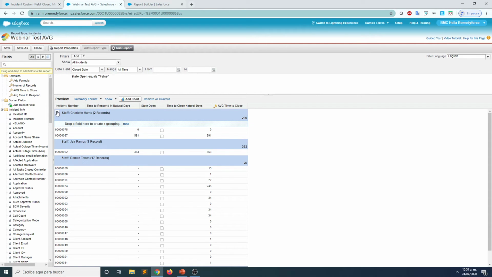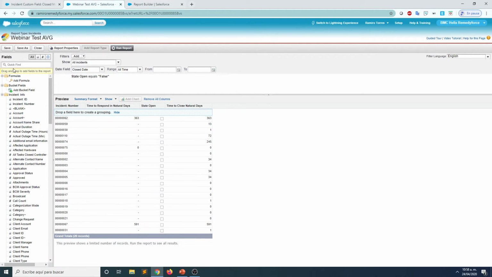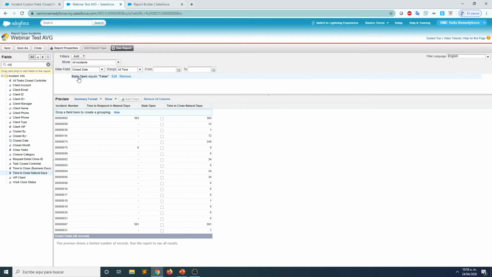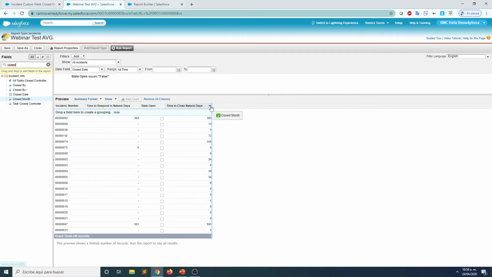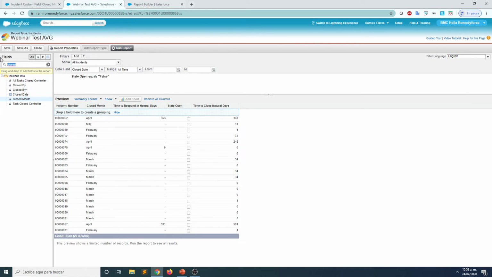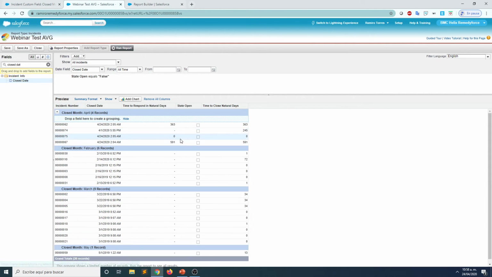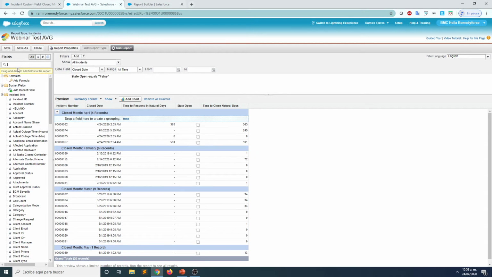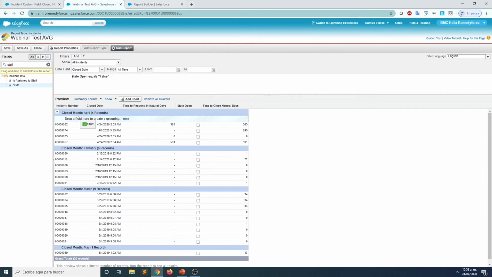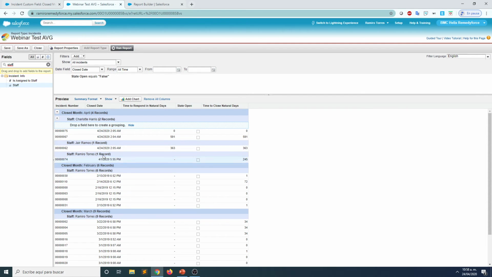I'm gonna remove the groupings by staff, and I'm gonna take close date, and there you go. Now I can group by month, but also I can group by staff inside that month.